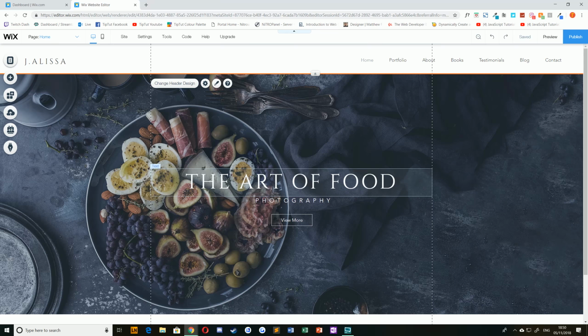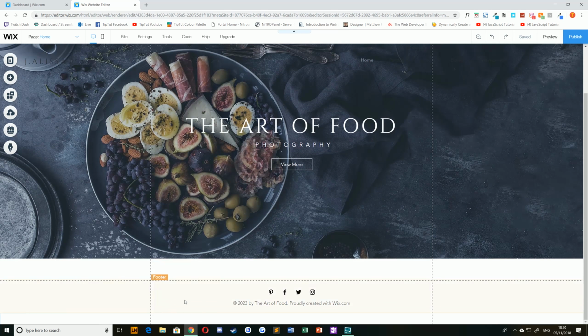This time we're going to take a look at changing the page body design, namely adding colors, drop shadows, that sort of thing, and also changing the height of your page as well. If you don't know what the body is, it's everything between your header of your website, which is this top portion here, and the footer of your website, which is the bottom. So everything in between that.